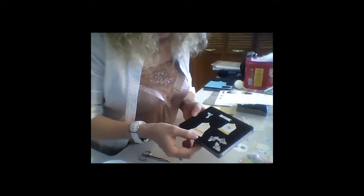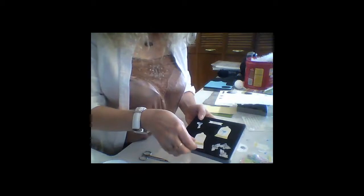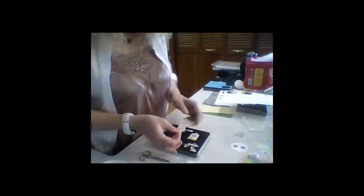These are some of the stamped items where you just hand cut them out rather than punching them out with a punch. And with the bird house and the little bird, I left a piece on this one to just cut off the bottom. I'm just using the cuticle scissors. Those work really good for the small objects.